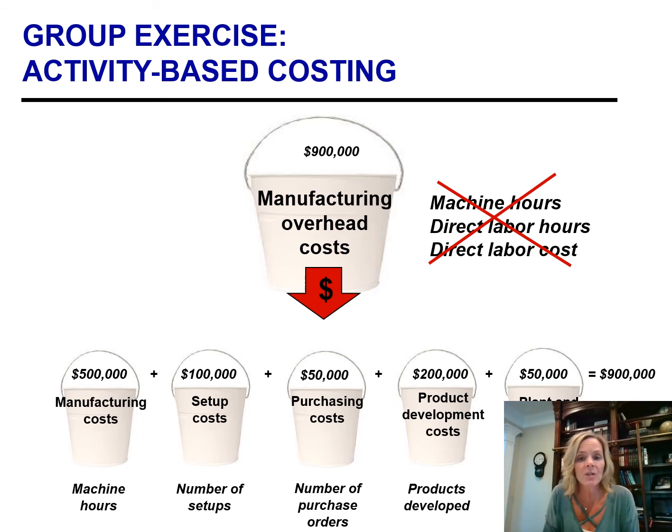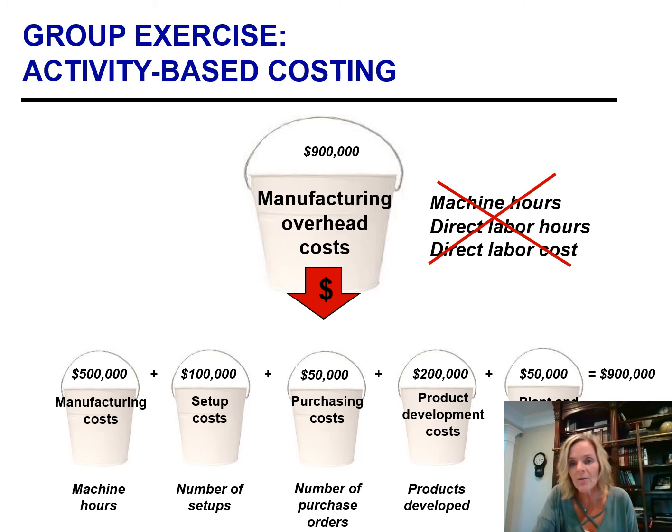Purchasing orders or purchasing costs. What's driving that department or that cost pool is going to be the number of purchase orders. When it comes to product development, I want you to think of this as your engineering group. What's driving this cost is going to be how many products you're developing, how many products you're improving. And then finally, that last bucket, which is our property and plant cost. I think they've identified it as square footage. I can't see it, it's behind my video. But you're trying to identify that cost driver that correlates to those costs, what's going to drive those costs.